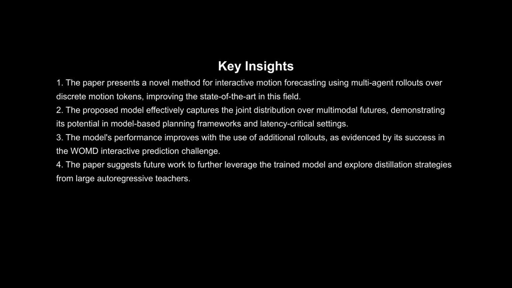4. Key results. The proposed model establishes new state-of-the-art performance on the WOMD Interactive Prediction Challenge, surpassing the previous top entry on joint map with just 32 rollouts. For the final leaderboard results, 512 rollouts per replica are used. The model with 9M parameters is used for the main results, demonstrating that the model's performance improves as additional rollouts are utilized. 5. Key conclusion.